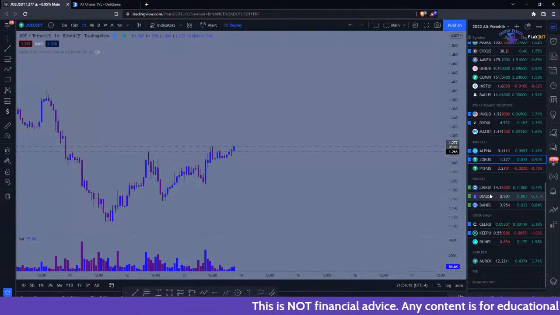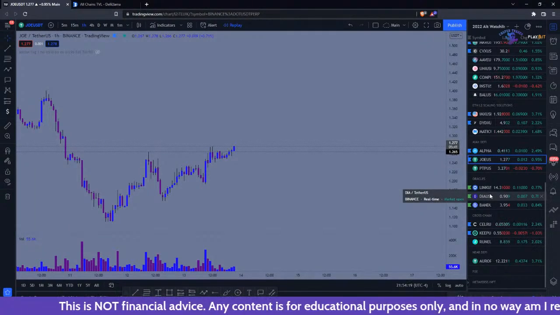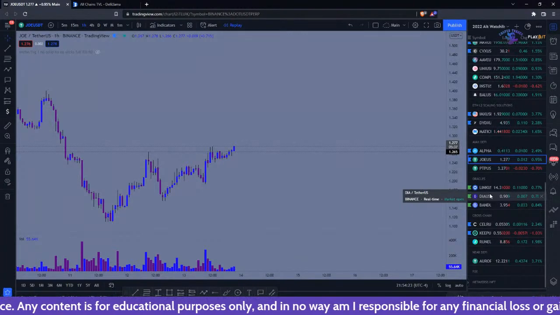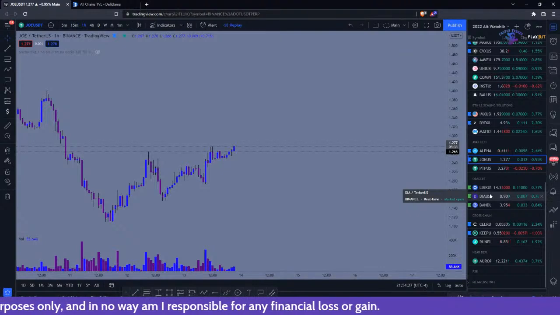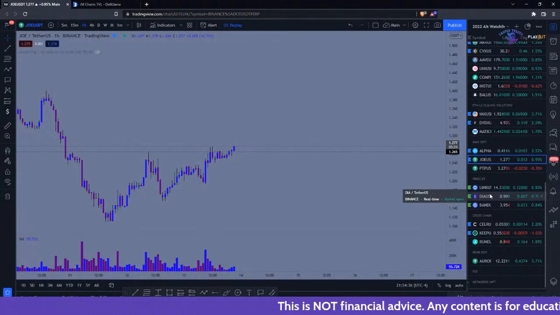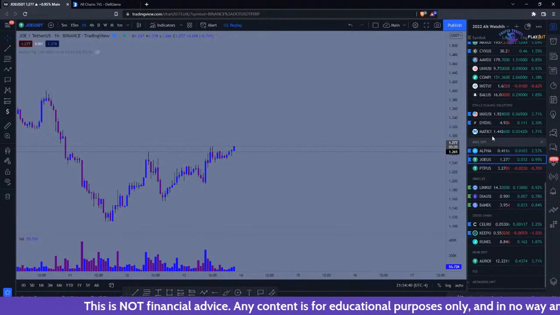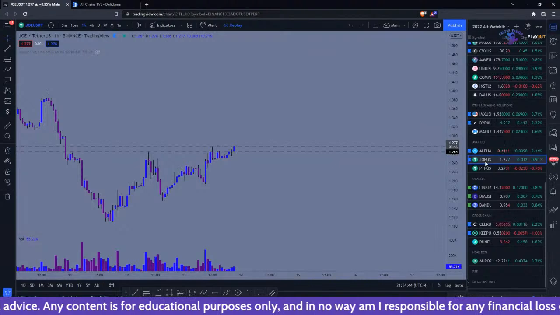The reason I signal Osmosis to you guys is it's the first DEX that's running off of IBC, or the Internet of Blockchains, which is Atom's. I'm trying to think of how to explain it. Think of it like every blockchain speaks a different language, and Atom is the interpreter and allows all of them to work together. And Osmosis is the first DEX that is operating on that. So it's really easy to bridge assets and interact with different chains.